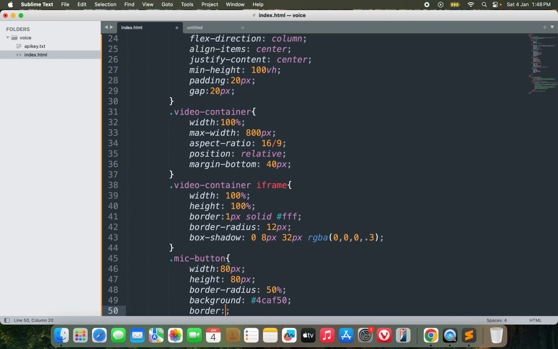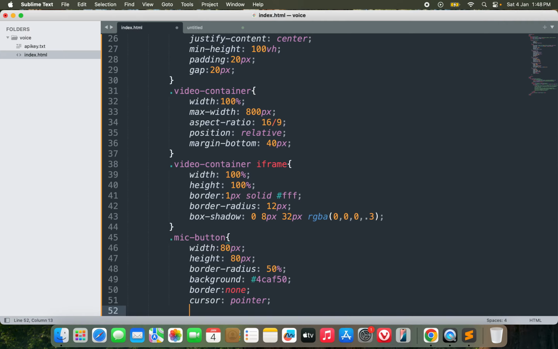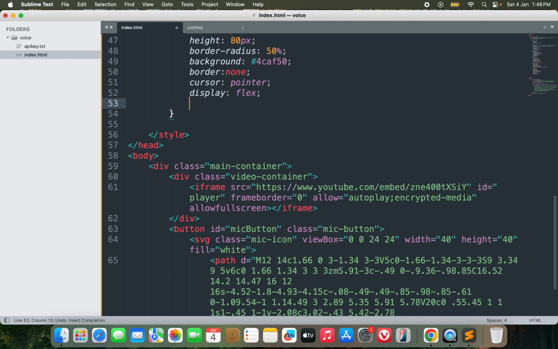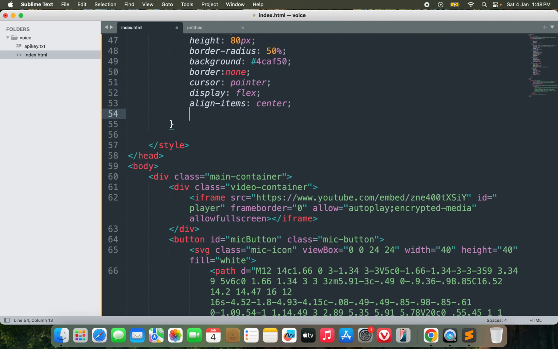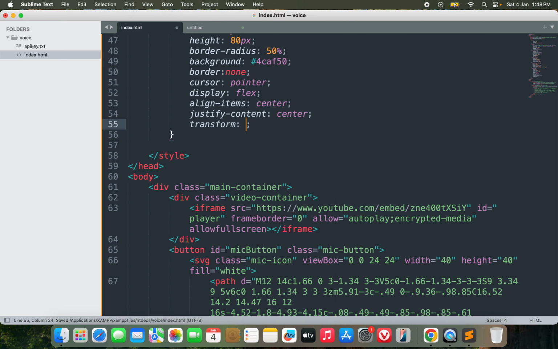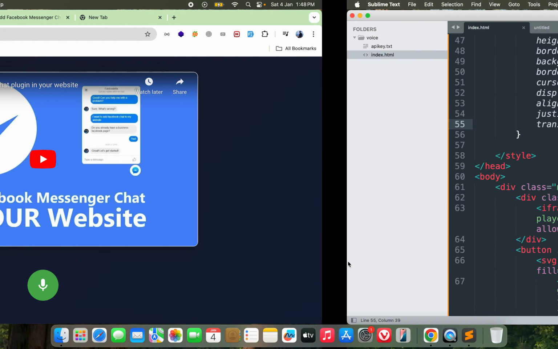Then border none, cursor pointer, display flex, align items center, justify content center, and let me add transition as well, 0.3 seconds. Let's see. Yeah, this is looking very good.